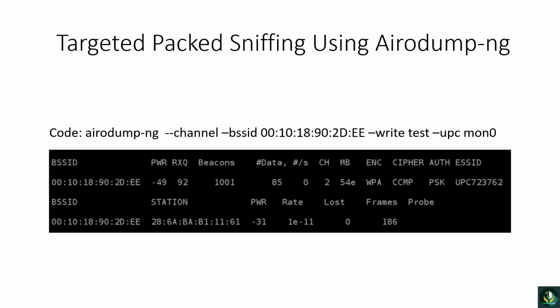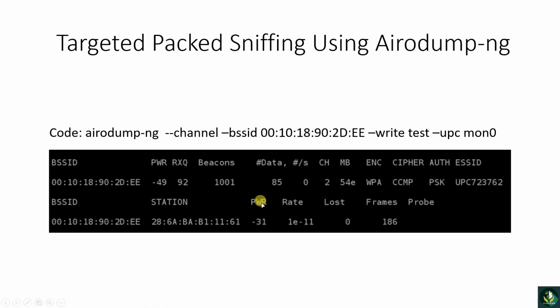We know that because we have the BSSID, which is the MAC address of the network the client is connected to, and it is the same as the MAC address here. So that means that client is connected to the network. Now this is the station, which is the MAC address of the client.